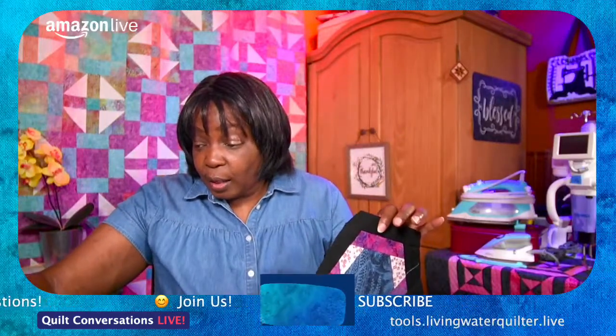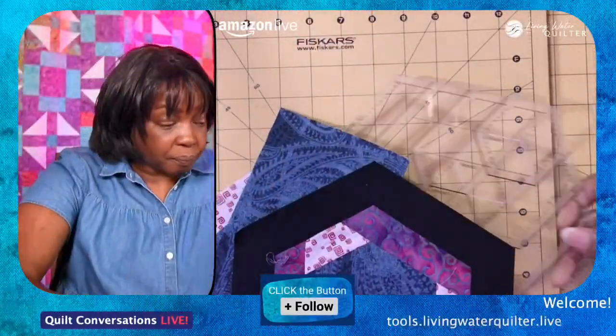Let me hold up an example for you. This is an example of what you can make with this specialty ruler. Isn't that nice? I love this. This is such a fun design. Let's take a look at it with our overhead camera.